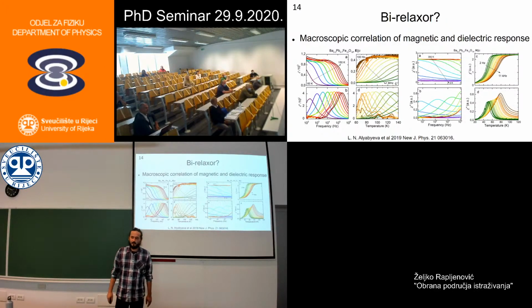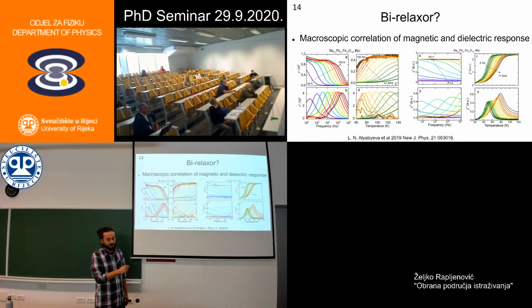So for the relaxer, we saw now the example of a relaxer in the ferroelectric subsystem, and for the birelaxer we need two relaxers, and the other would be in the magnetic part. Some measurements have been performed by our group in collaboration with a group in Russia. So here are the dielectric measurements, dielectric function versus temperature, where every line corresponds to a different frequency.